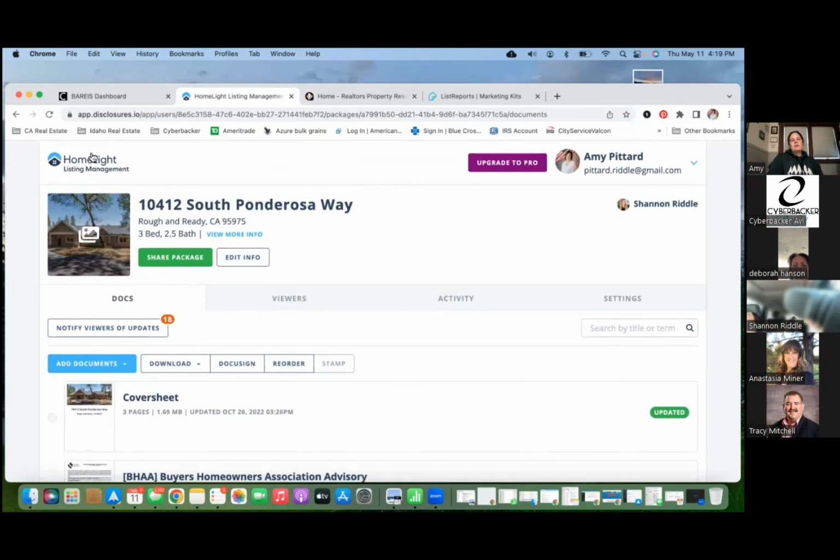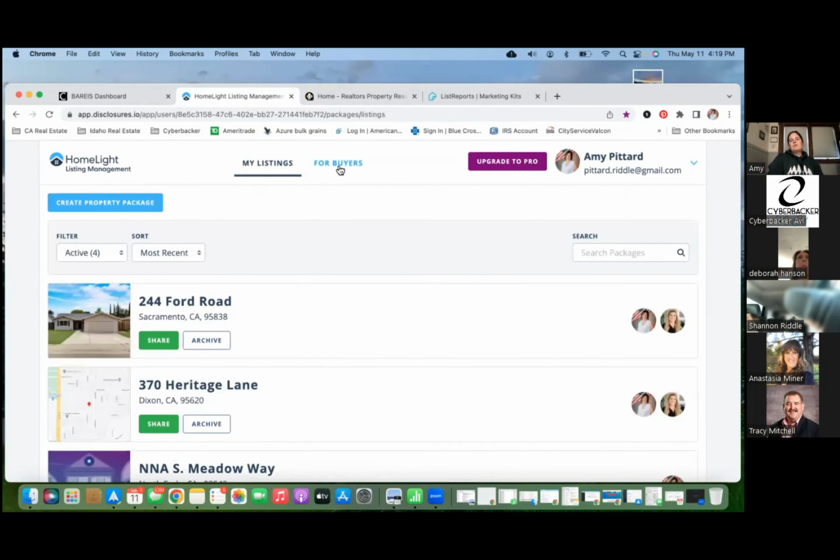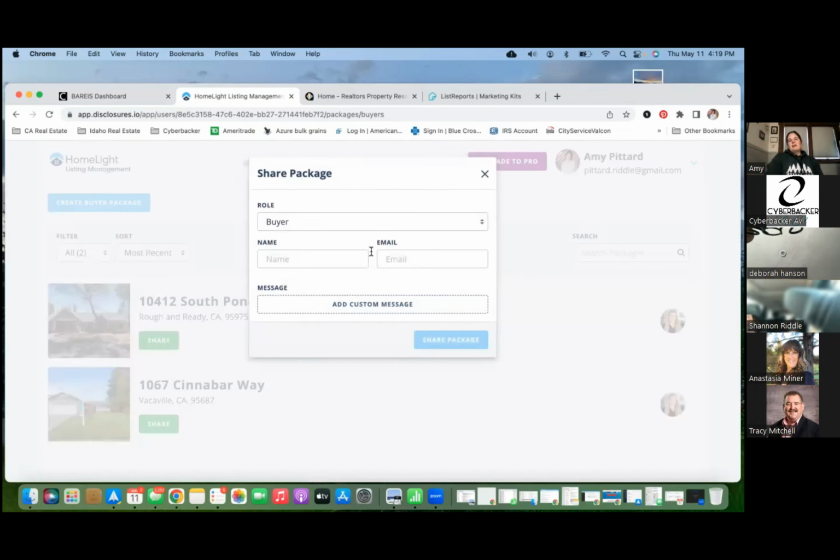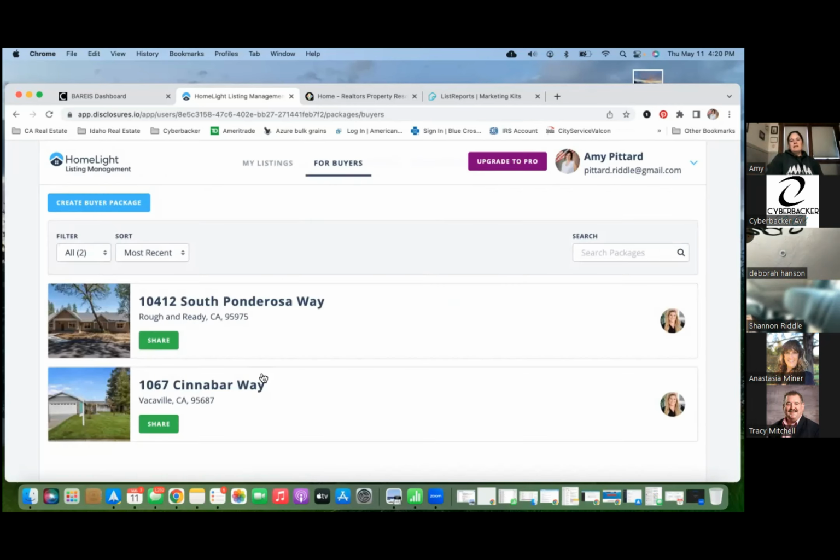You can toggle between buyers and sellers from your homepage. If you clicked on a link from an agent, it'll ask you to input your information. It will also ask you if you want to share it with your buyers. To share it with your buyers, you plug in their name and their email address. Don't worry, the sellers don't get the buyer's information, so the seller's agent can't see your buyer's contact information. You would just hit share, and then you plug in your buyer's name and information there. Okay, so that's how you use the buyer side.